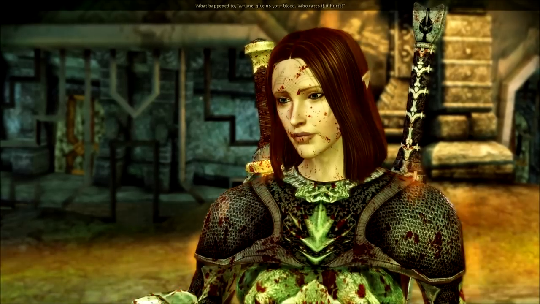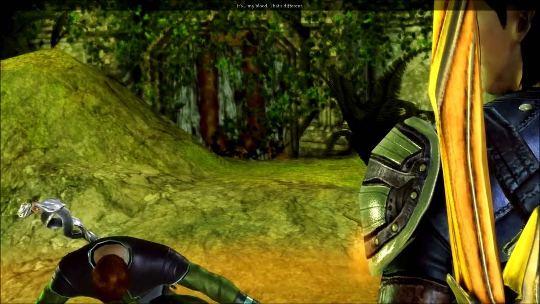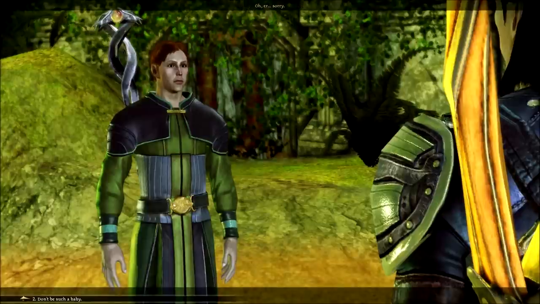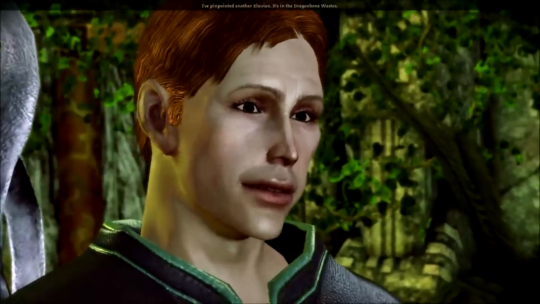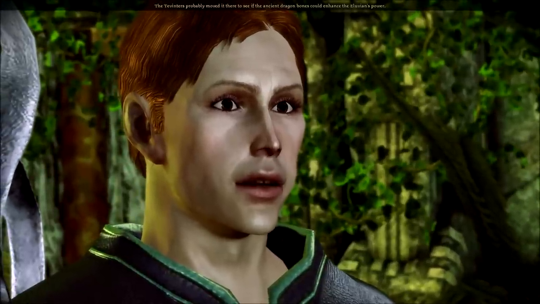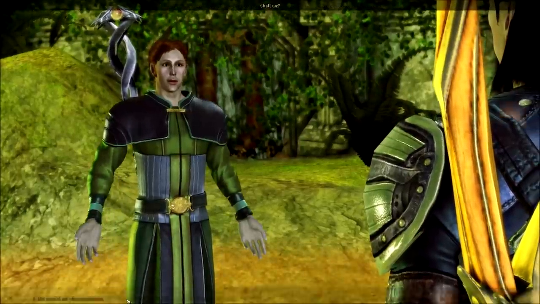Yeah, what happened to Ariane? Give us your blood. Who cares if it hurts? It's my blood. That's different. Don't be such a baby. Oh, sorry. Yeah, seriously. I've pinpointed another Alluvian. It's in the Dragonbone Wastes. The Tevintas probably moved it there to see if the ancient dragon bones could enhance the Alluvian's power. Alright, let's go. Shall we?